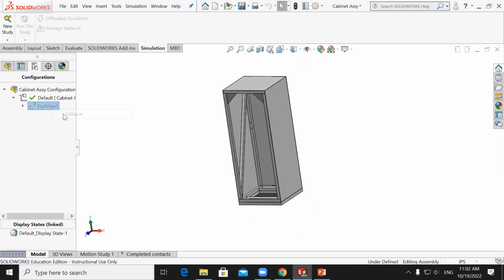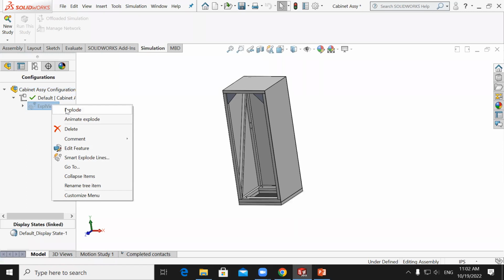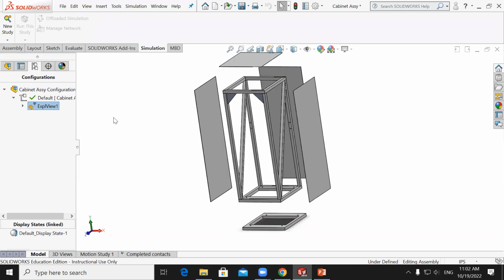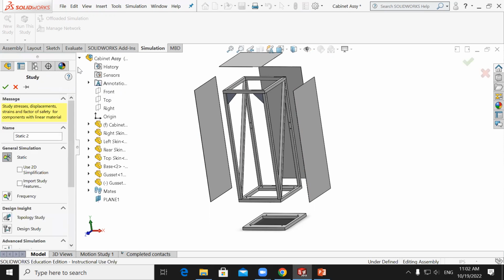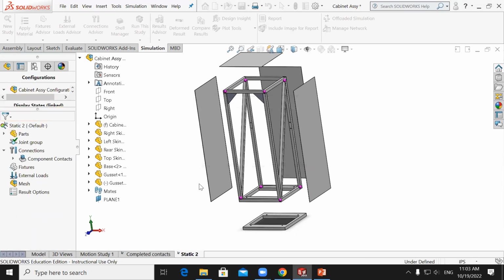If you don't like it, we can correct it. But for working easily, when we pick up the surface, just use an explode view first. And then we go to create a new static. Let's say that is static 2. Okay, create static.